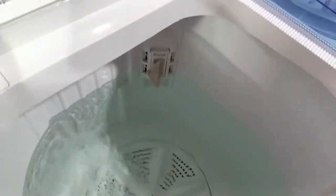Guys, so hii washing machine unaweza ipata in any electronic shop. Kuna pia many types yenye tu mfuko yako inakuruhusu. So first, let's fill the tub. So guys, maji yangu imetosha. I usually use this amount. If you are using a blanket, wamekuindicate here until hapa, you can weka maji yako.